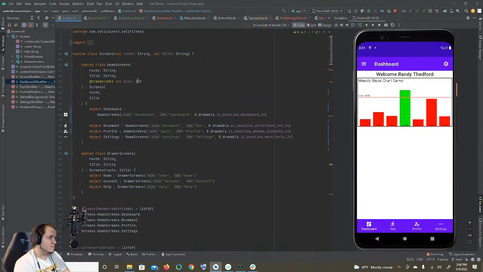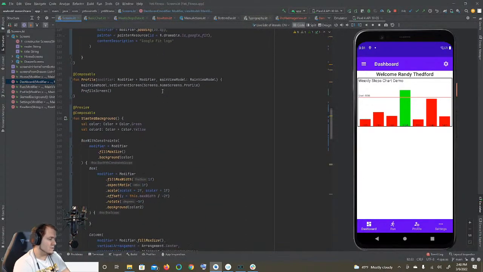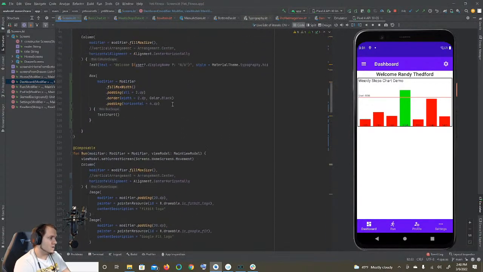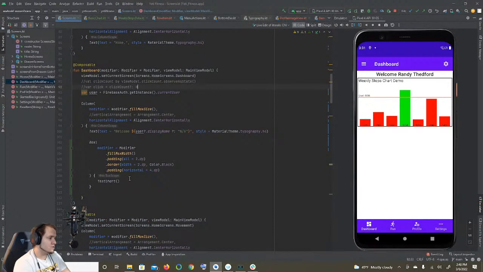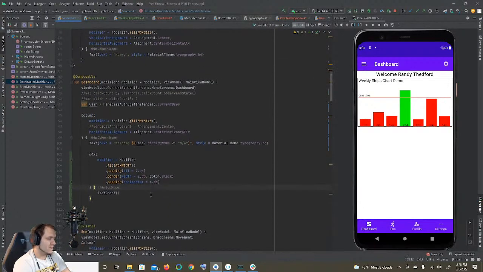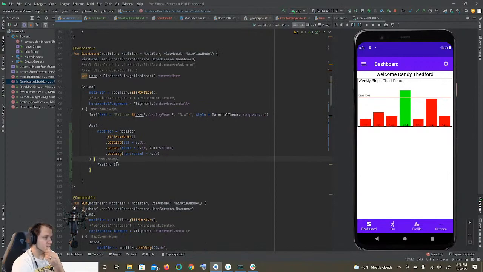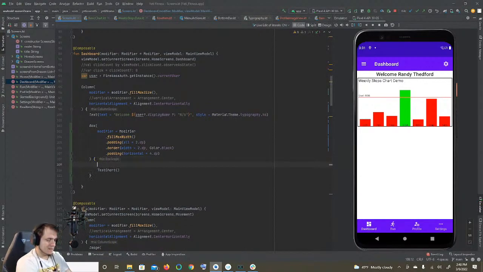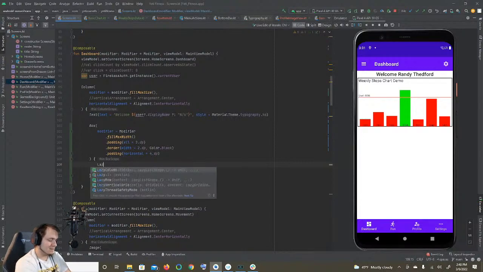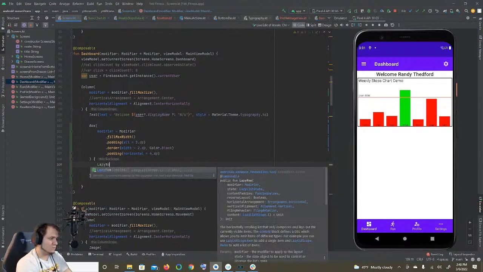Just as an example of what it would look like, we're gonna take this control and we're going to make it where you can swipe through a whole bunch of these for the fun of it. So let's do a lazy row.